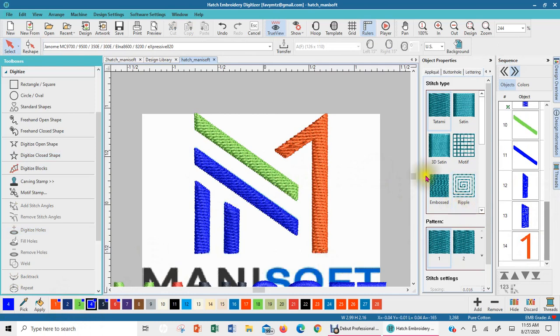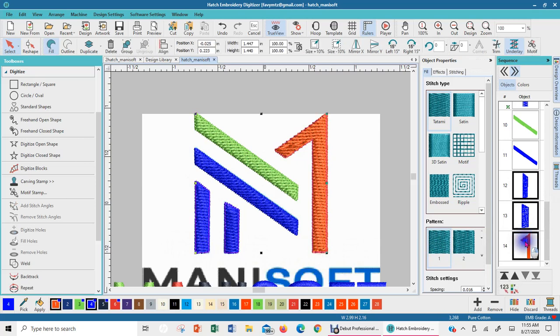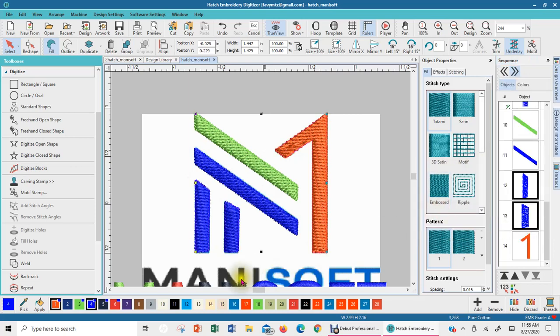The next thing I would do, because this was one of my critiques in the earlier video, is that you needed to have all of these objects lined up on the bottom so that they didn't look all wonky. So let's select those last three things that we did. Right click, use align and space, and let us align the bottom of them. You might have noticed on the screen when I did that these two actually moved up so that they would align with that red part right there.